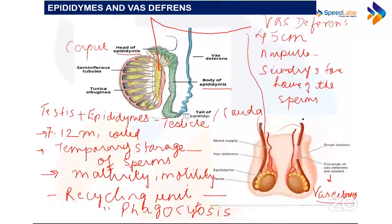But this technique is not instantly active; it takes some amount of time, because the sperms are present here also. So all these sperms should get exhausted. After being made, they are stored. I told you this is the secondary storehouse. So till all the sperms over here are exhausted, it cannot be a birth control measure. So you have to wait after a vasectomy is done.